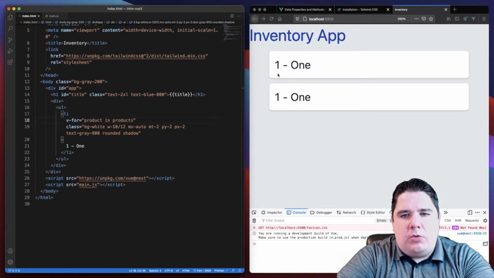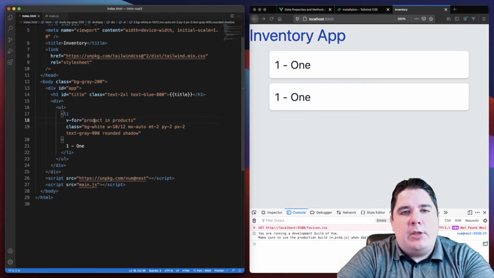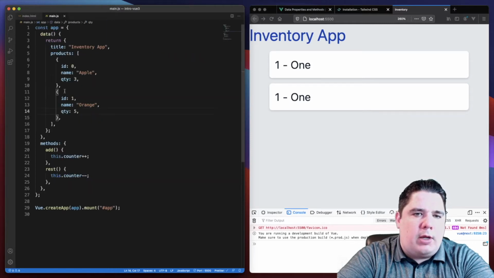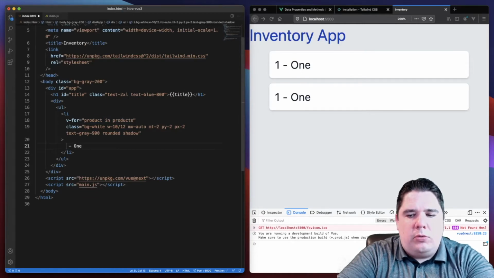Let's actually put it twice because we have 2 different products in there. And now that we have a v-for, that means that we can get the specific element of every one of those products that we have right here. So we have access to this one and this one. So we can do product.name, product.quantity. So we can interpolate those right here.